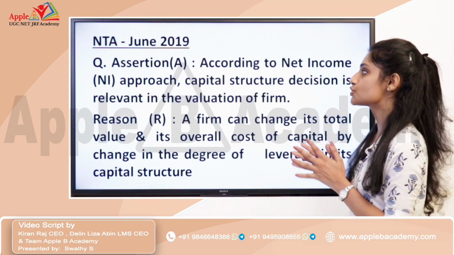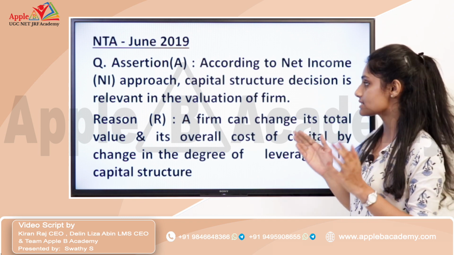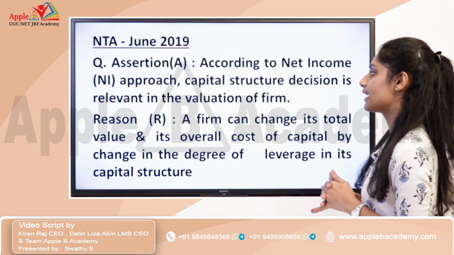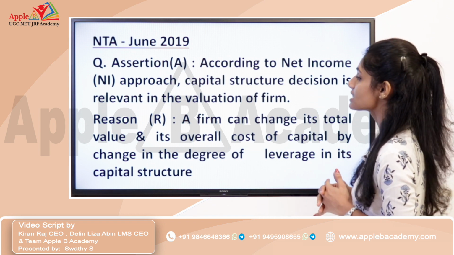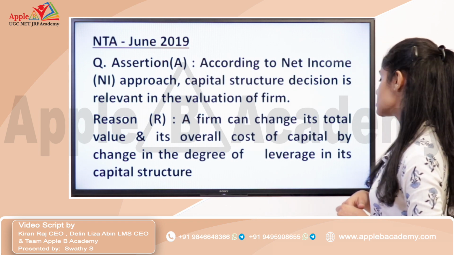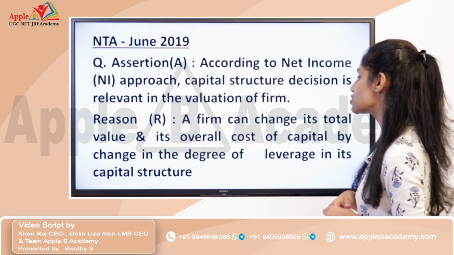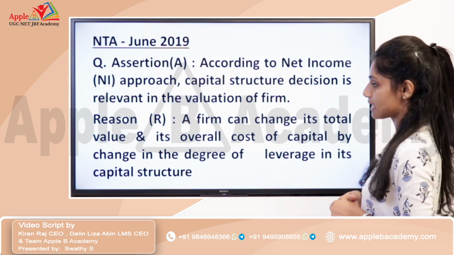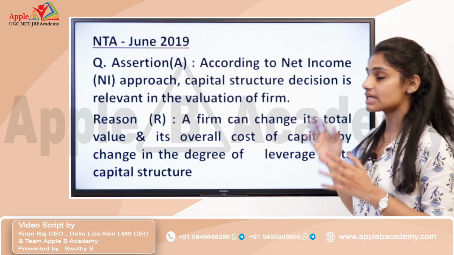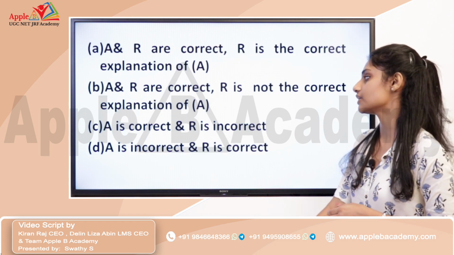Okay, another question from June 2019. This is an assertion reasoning question from the area of capital structure theories. The assertion is given as: according to the net income (NI) approach, capital structure decision is relevant in the valuation of a firm. The reason: a firm can change its total value and its overall cost of capital by changing the degree of leverage in its capital structure. So this is explaining the net income approach of capital structure theories, and we have different options connected with it.